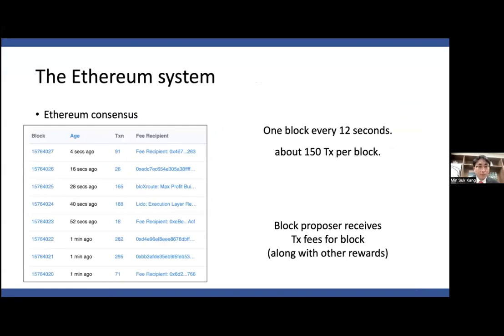So in the Ethereum system, the consensus itself for proof of work, the old version of Ethereum, because Ethereum used to run on proof of work, was similar to Bitcoin, with some differences, including that one block is created every 12 seconds, as we have discussed. It is much shorter than Bitcoin, and because of this, attackers require a little less than 50% to subvert Ethereum, but that's the price that you need to pay for faster block generation time and about 100 transactions per block. And block proposers receive transaction fees for a block. I actually didn't mention the transaction fees for Bitcoin, but we'll get to that point for Ethereum.